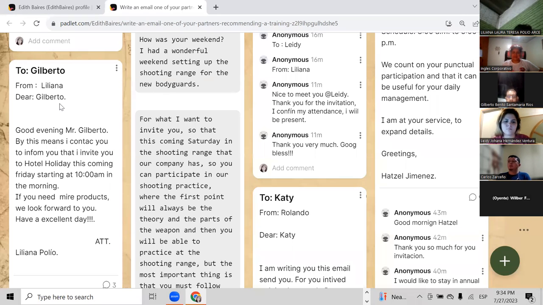How often the training take place? Usted me va a decir how often the training take place. Liliana, what will be your answer? How often does the training take place? Training take place at the holiday. Two times the months. Twice a month. Dos veces al mes. Yes. Twice a month. That will be the answer, Gilberto. She said that the training takes place twice a month. Dos veces al mes. Okay? Twice a month. What is your second question, Gilberto?